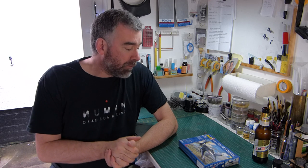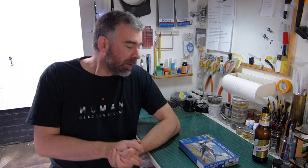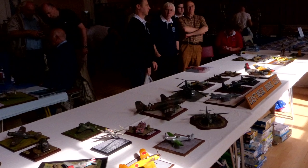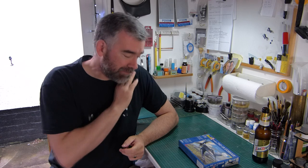Yesterday being the 16th of August, in case you're watching this not today, was the East of Scotland Model Show, which is IPMS. It's hosted by IPMS Dundee in Dundee, so it's the Dundee Model Show. And our merry troop, the Eastbrook Model Club, we go along, we have a table, a display and all that kind of nonsense. As well as a few traders, and one of the traders was a model shop from Glasgow.